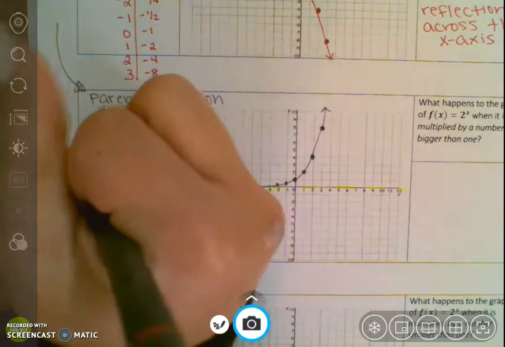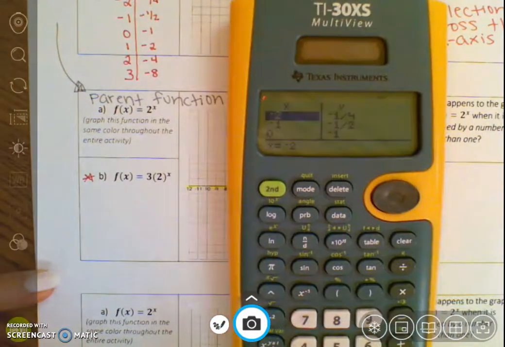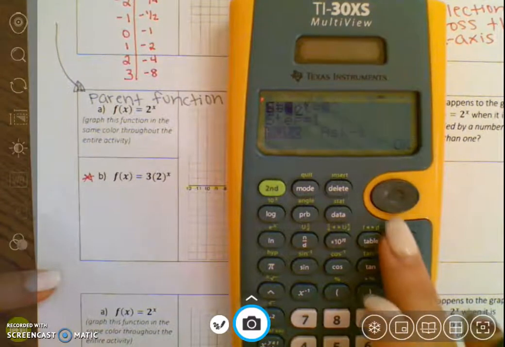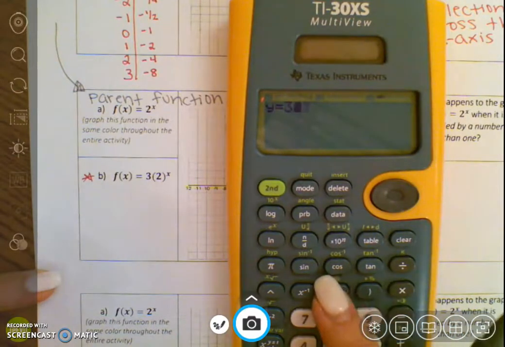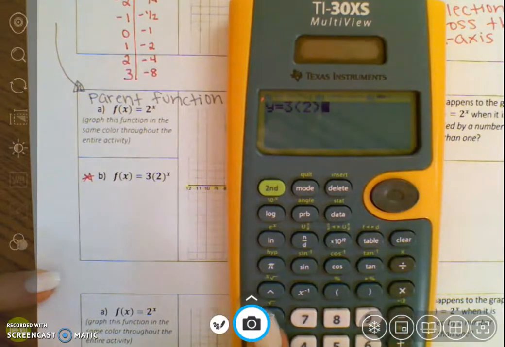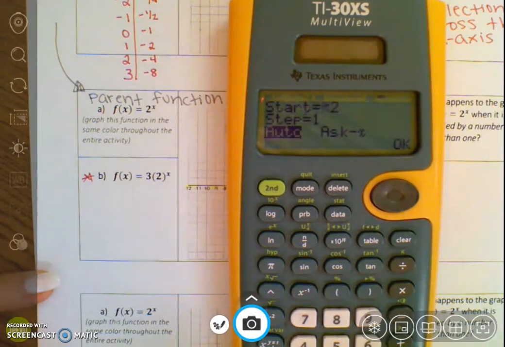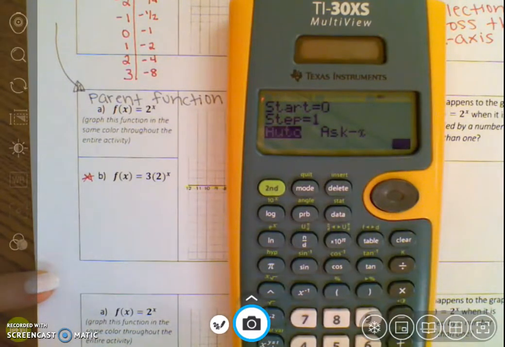I'm going to make it red again, into the calculator. Remember, when you type it in, as a refresher, table, and then if there's anything in there, hit clear. So it'd be a 3 parenthesis 2 close parenthesis, and then your caret button right here, caret, and then X is below, and then enter. Make sure your start is at 0, and 0, enter, enter, enter, enter.